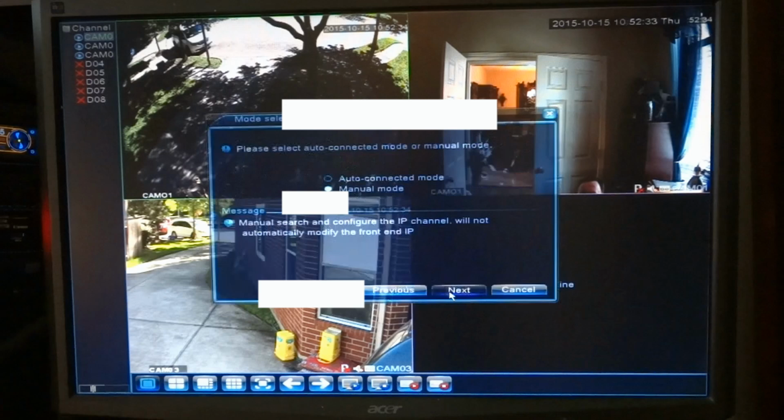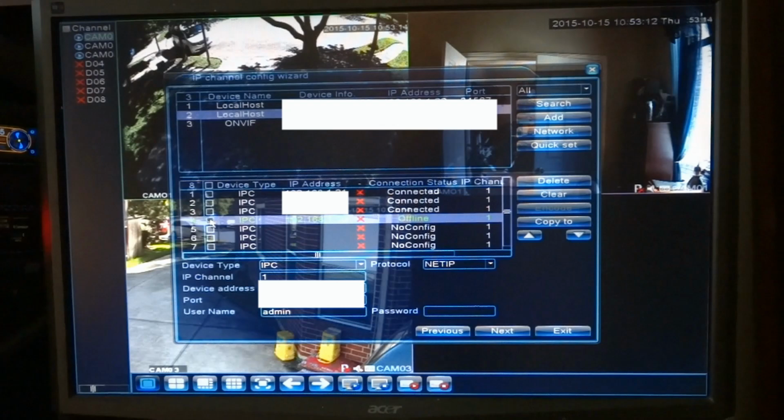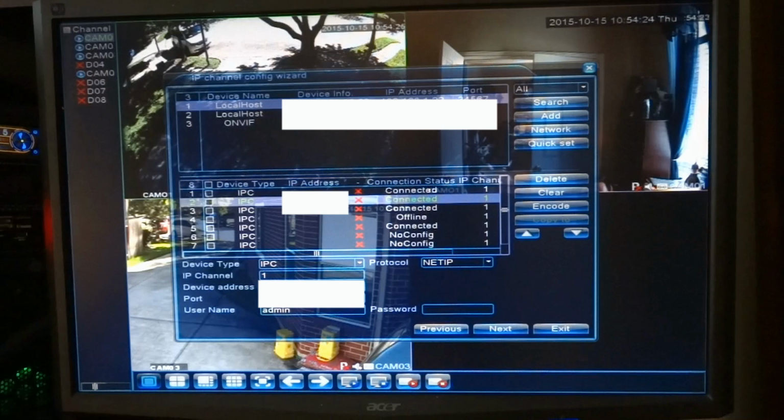And this is how you set up your pictures. See, it's showing configuration of four windows right now. And these are the ones it's showing up here at the top. And what you do is click on the one you want to add. If you want to add it, click on the window you want it in. Now this is still showing the old IP address. So maybe I want to change that to the new one. All right, I'll go ahead and add them in the order I want.